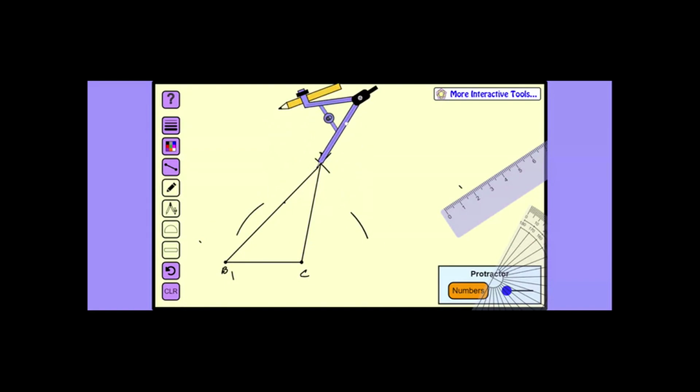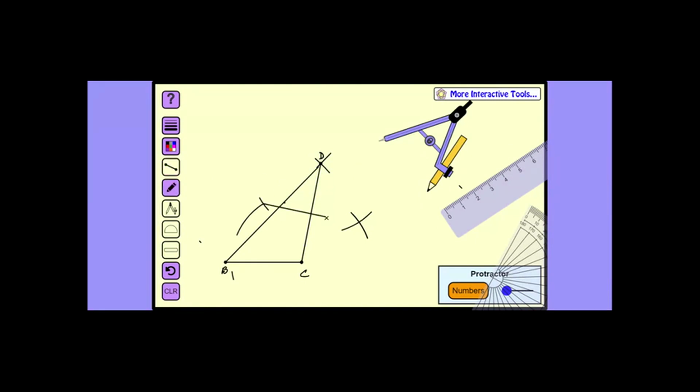Now keep it at D and cut this. Now join these 2 points. Now, what should we do? Where that line meets at BD, we have to join that to C. That point will be named D, that point as A, and then join that point to C. ABC is the required triangle.